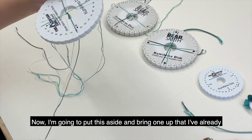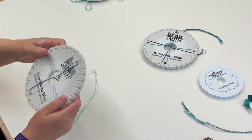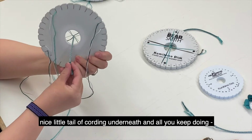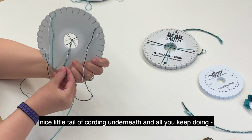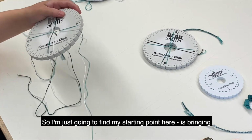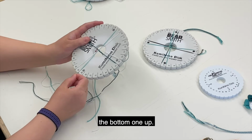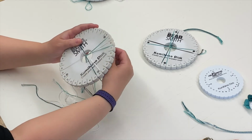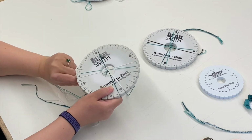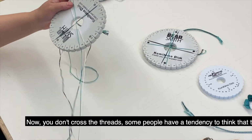Now I'm going to put this aside and bring one up that I've already partially completed. And you can see if you complete those motions over and over again, you end up with this nice little tail of cording underneath. And all you keep doing, so I'm just going to find my starting point here, is bringing the bottom one up and the top one down, and then turn counterclockwise.